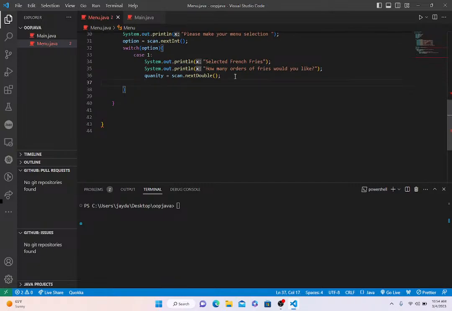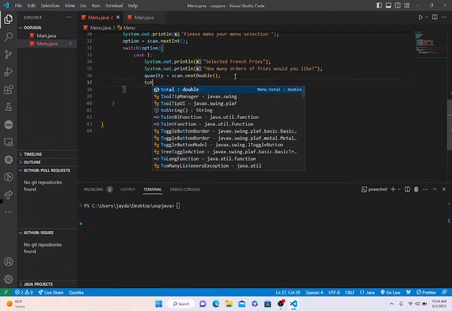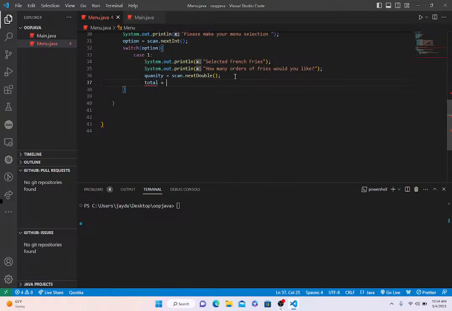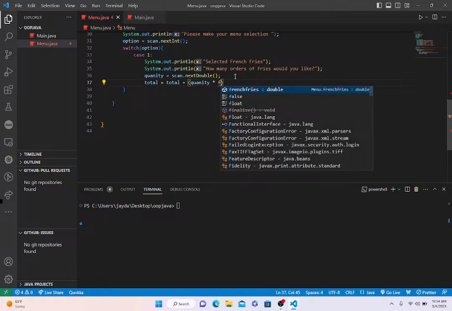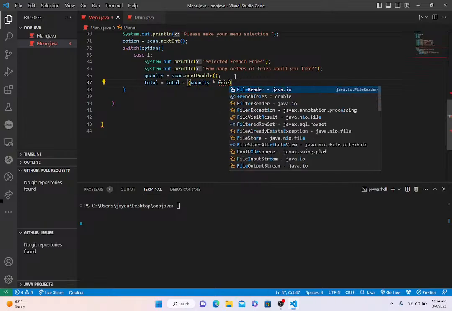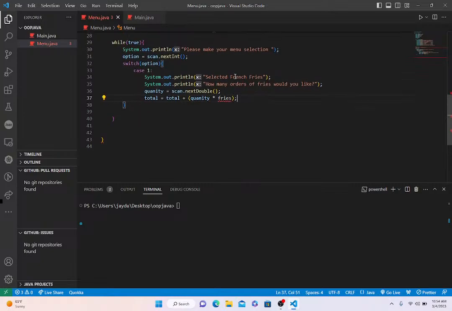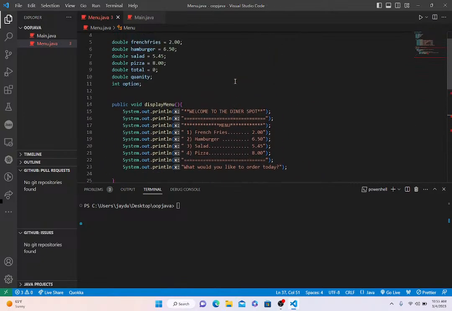And then from here we'll do quantity, and then we'll just get the total, and we'll say the total equals total plus the quantity times the actual item, and we know we said fries were, or did I call them French fries?